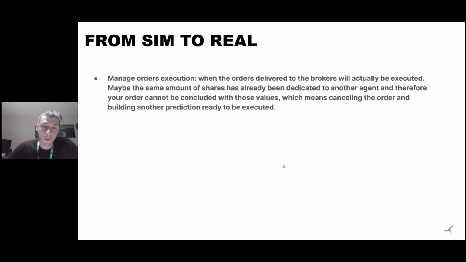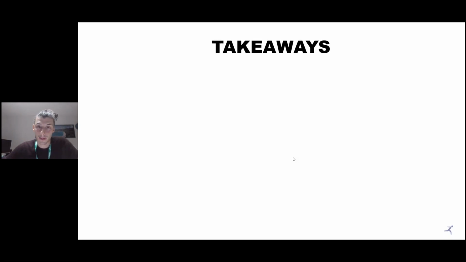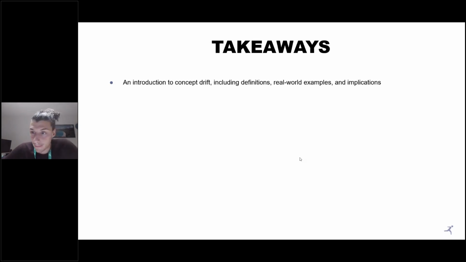Also, when you make an order in simulation, you make an order and that's it, the order is executed. In real time, when you submit an order for a trade, you have to wait for the order to be executed. So maybe it's put in a queue, maybe it is executed after some minutes or hours. So you have to take into account the different states of the order from the point that you submit the order until the point that the order is executed. And that can change the prediction a lot. So yeah, that's it.